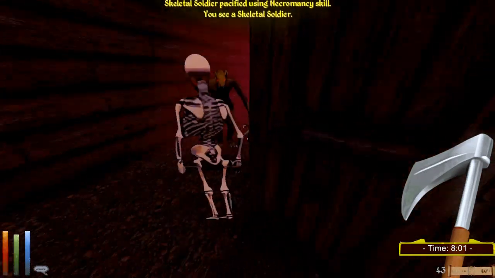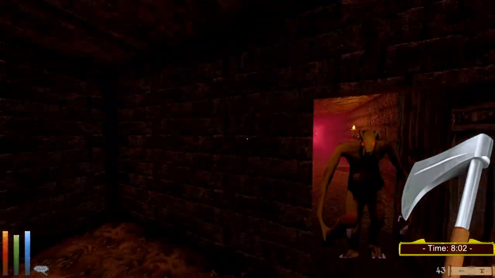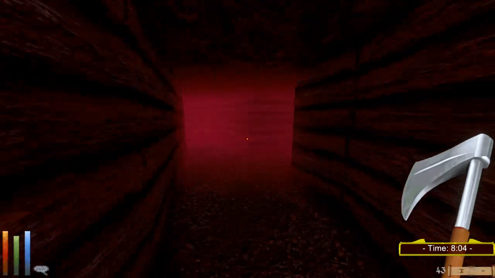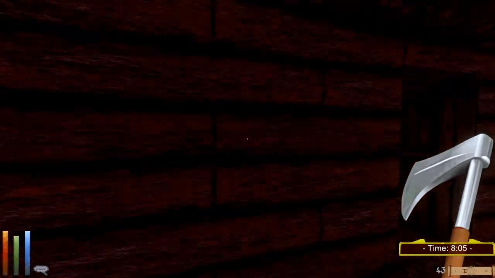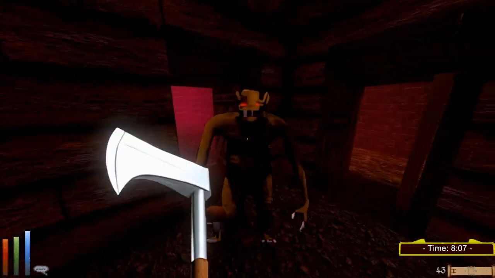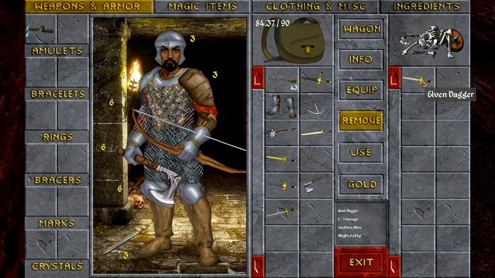Hey, I pacified you. I am quite the talker. Yeah, you know what? I'm gonna let them do their thing. Oh no! Come on! You think you could take me? You think you could take me? He might be able to take it. Okay, we're good. An elven dagger. What do I have? A dwarven dagger. 318. That's a 2-7. 3-8.